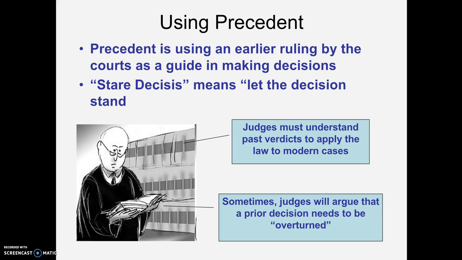And precedent is essentially looking backwards at an earlier decision and using that as a guide for making a decision right now. So cases will come before a court, and there'll be some sort of monumental decision that's made on that, and that decision will be established as a precedent. That precedent will be the model that judges follow for years or decades or centuries to come.